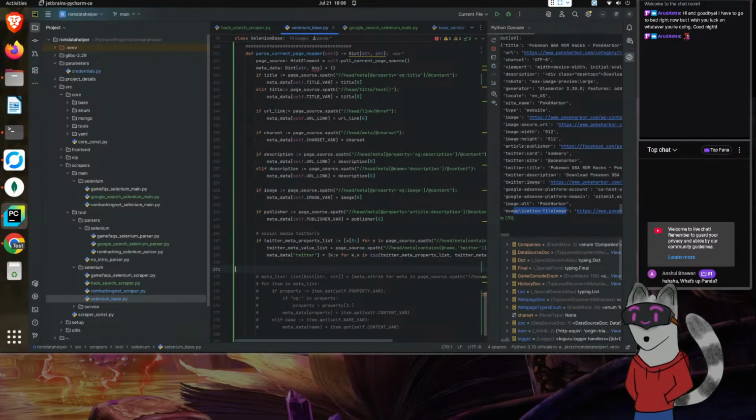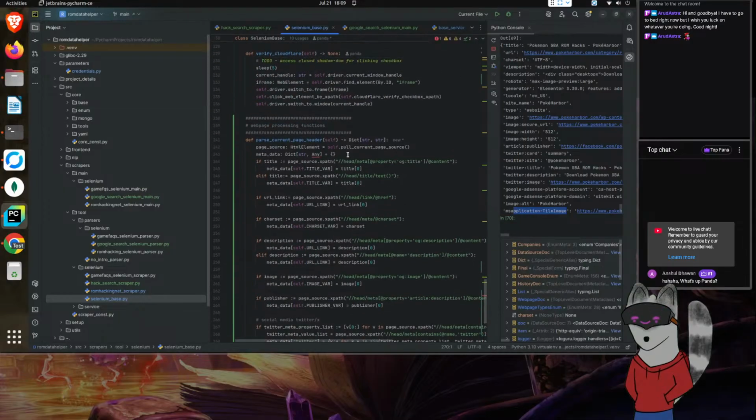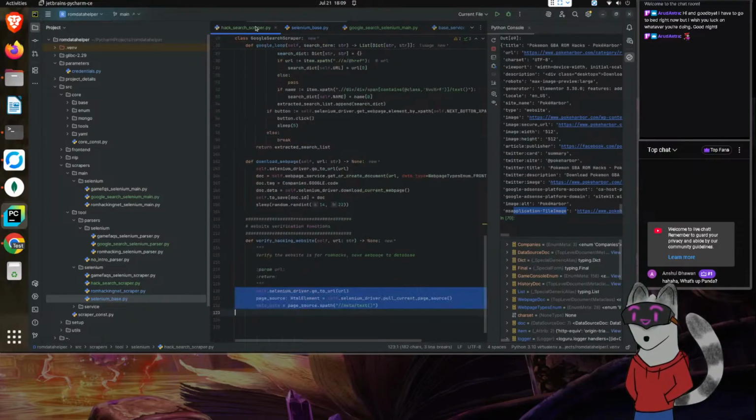From here, what we'll do is we'll return metadata. Let's see here. We'll need to change this to any. There we go. Now from here, what we can now do is, now we're in the verification. We don't need to grab that anymore.